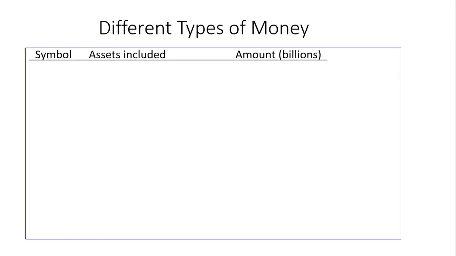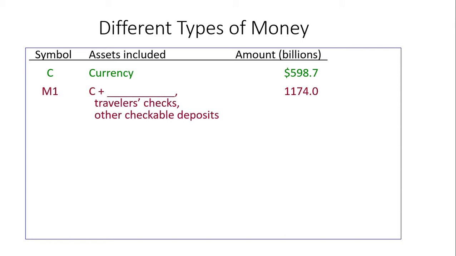Now, what are the different types of money that we have in an economy? And we have currency, as I have told, and these amounts in billions are coming from the US 2001 definitions. I am using these from the macroeconomics book of Mankiw. So currency is the basic liquid form of money, and by liquid we mean cash which can flow wherever it wants. So you have 10 rupees, you can immediately give it to me, right? So currency is the most liquid form of money, and that's the first form of money that we are aware of. The second form of money is known as M1.